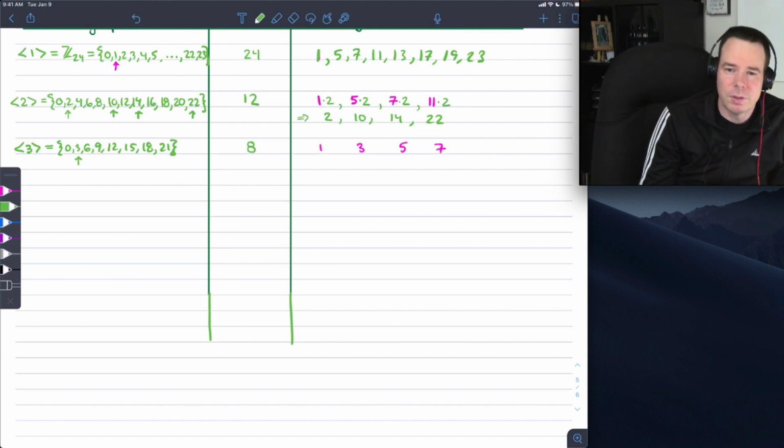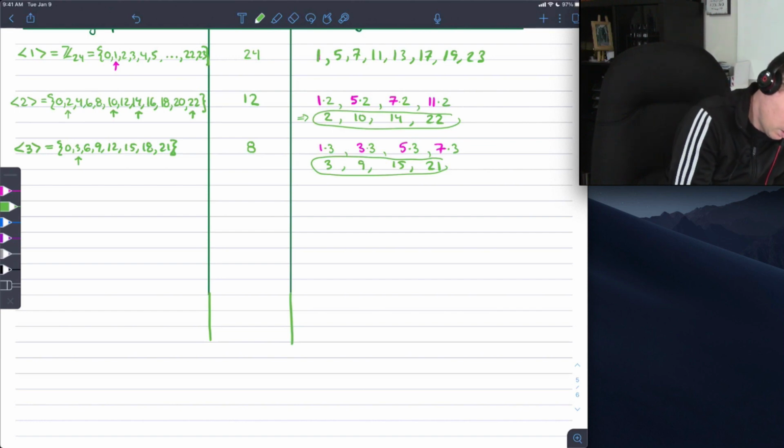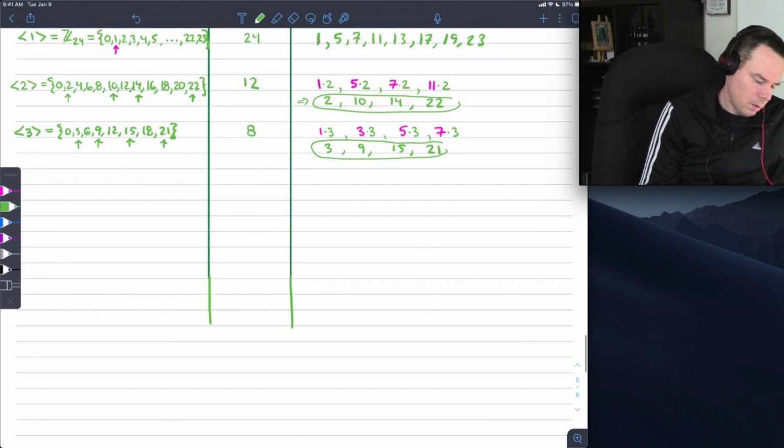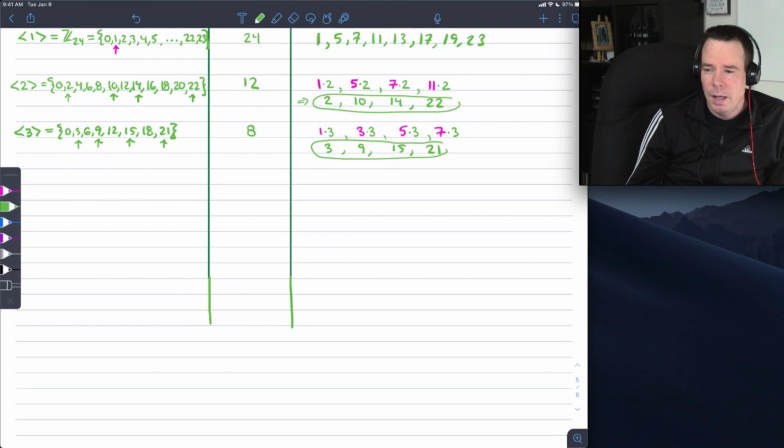Those multiples of the generator that I already have. And the generator I already have, the one I know, is 3. So those are my generators. 3, 9, 15, and 21. So maybe I'll circle those ones and these ones in this case. Those are my other generators. So 3, 9, 15, 21. So there's our unique subgroup of Z24 that has size 8, and those are the different ways we can generate that subgroup. We could use 3 to generate it, we could use 9, we could use 15, or we could use 21.